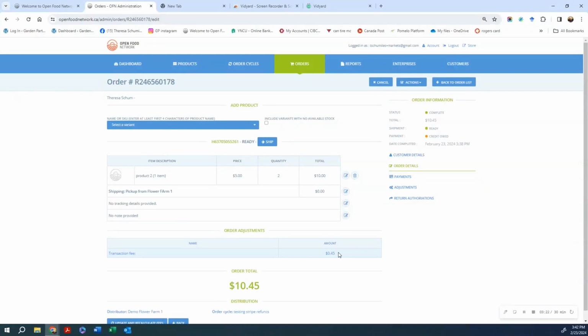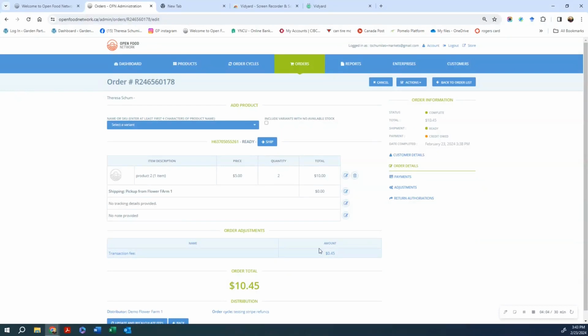Even though it was calculated as a percentage of the order. Why has it stayed the same? Because fees that are associated with payment methods are a little bit different than other fees in OFN. In this case, again, it's here because I'm trying to recoup some of the Stripe transaction fee, and Stripe will take their 2.9% plus 30 cents off your order even after you reduce your order. So they don't reduce the fee when you reduce the order. You still pay the full fee on that original order.